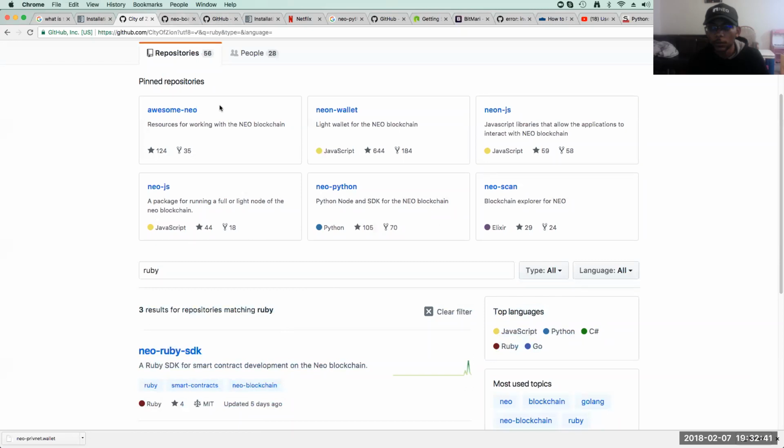When you write a contract, and I'm only talking about Python because that's what I just got done doing, you have to convert that Python script or whatever script, even C#, you have to compile that down to AVM code, which stands for Shared Virtual Machine, even though they renamed it to Neo.